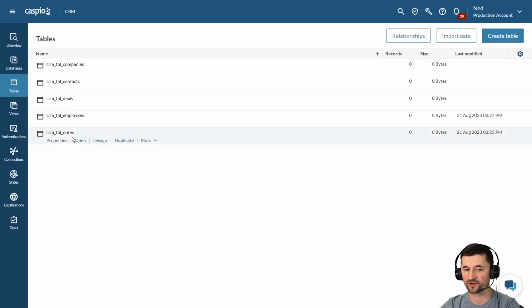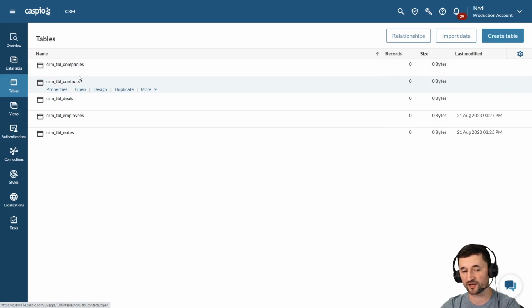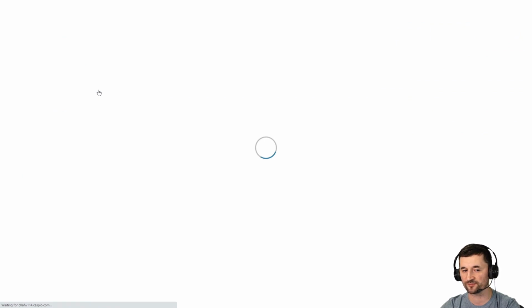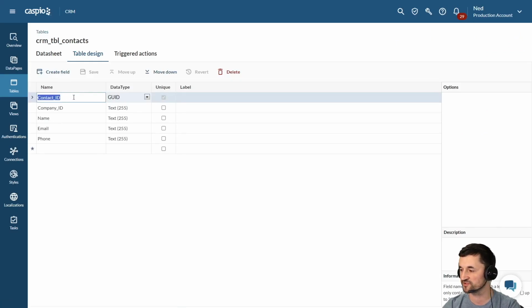The second table we're going to look at is the contacts table. Now, we know that each company can have many contacts. So if we look at the design of this table, you're going to be able to see the contact ID, which is the primary key for this table, because every single contact needs to be identified with a unique ID. But we also have a foreign key, company ID, inside the contacts table because we want to associate our contacts back to our companies. So that's going to be an example of a one-to-many.